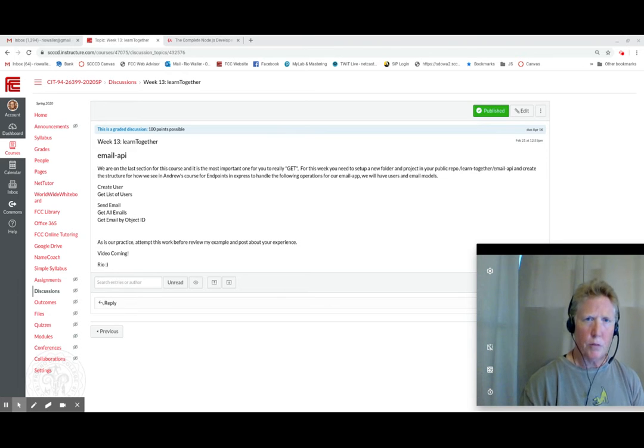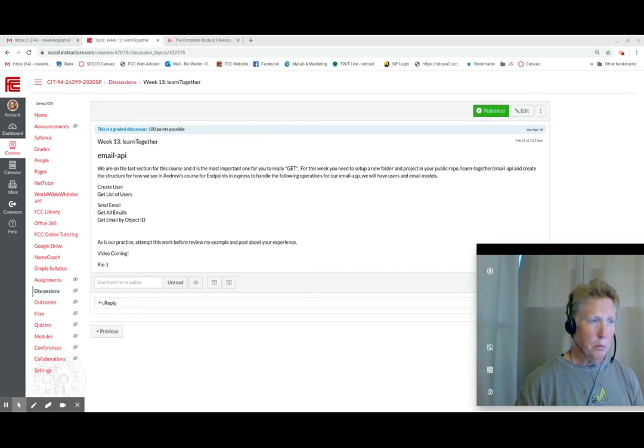Understand that you have to have your MongoDB running, and you have to install Mongoose for this section. You're setting up a new project, so you need to go through that whole process of npm init, install Express, install Mongo. You'll also need to install Validator for this one, because, I know it's going to be a shock, we'll have you set up the email system that we've been working on, to extend your skill base for what you're learning in Andrew's course.